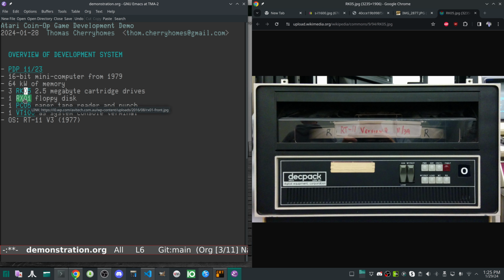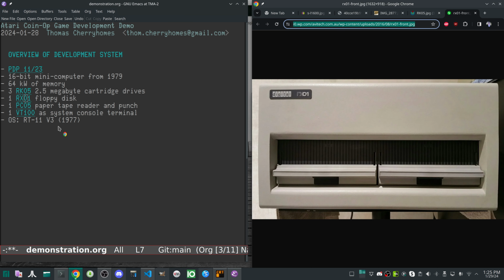So we also have, for data backup and stuff, because you really can't put an RK05 disk pack in your pocket, and I can argue that you can't really put an 8-inch disk in your pocket either, two floppy drives here. This is the Digital RX01 or DEC RX01. These format standard IBM 3740 floppy disks, 8 inches, with 256 kilobytes of capacity, and fairly easy to read, not only on these particular drives, but on other systems as well.